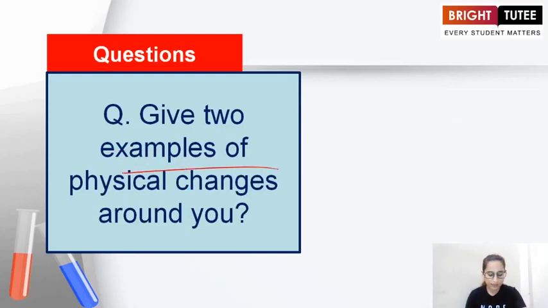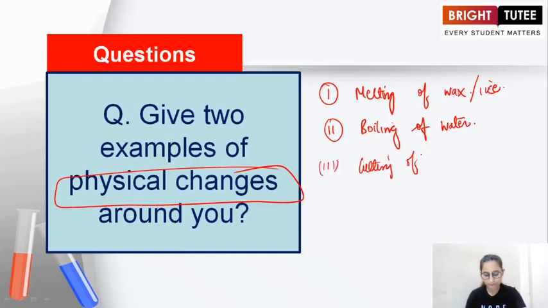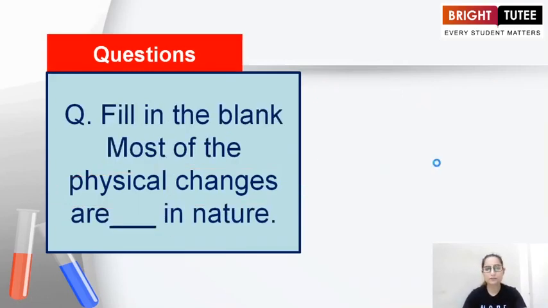Now the question has asked you that you have to tell about the physical changes. So first one, the easiest one that you should always think is melting of wax or ice, right? Both of these are physical changes. Secondly, boiling of water. You can simply go around water if you've been asked about physical changes, right? So these are the 2 examples of physical changes. You can also say cutting of paper. Alright, there are a number of physical changes that can be listed down.